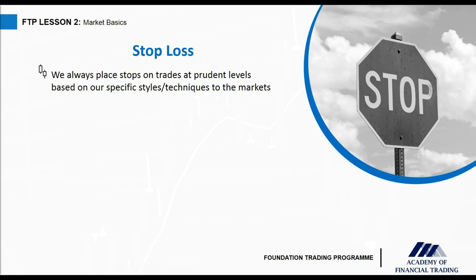There's no one stop loss strategy that will fit all trading techniques. We always place stop loss on trades at prudent levels based on our specific styles and our techniques at the market. Without a stop loss, it's a bit like let your losers run and only close your winners. Obviously, that would be a terrible idea. That's what got us into trouble, and that's why we're in the banking crisis. It's a bit like knowing how much money you have in your pocket when you go shopping. How much you're willing to spend depends on how much you decide in advance.